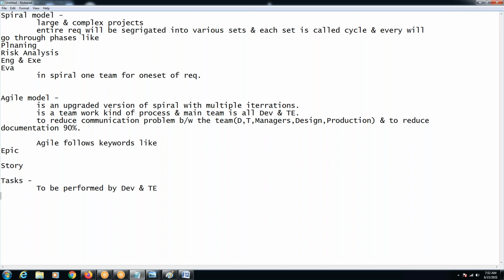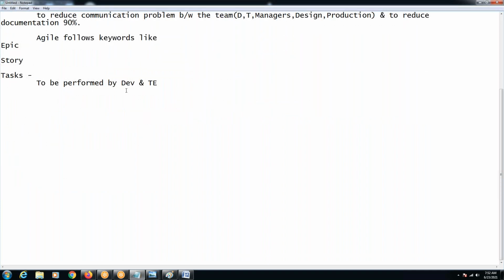We'll talk about these now, right? Developers' tasks, test engineers' tasks, to be performed by developers and test engineers on every user story. That is mandatory to be done.